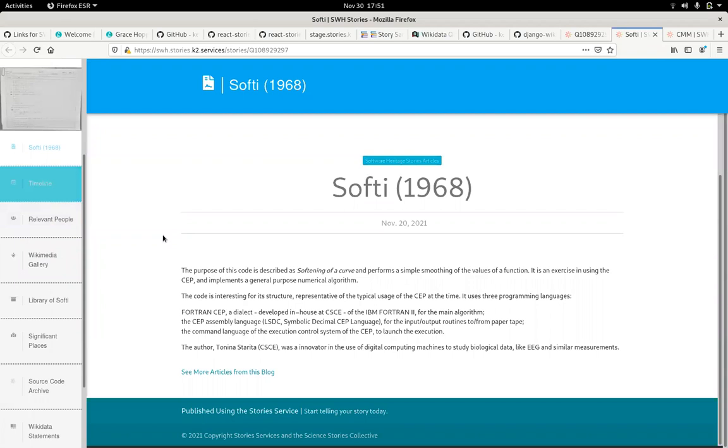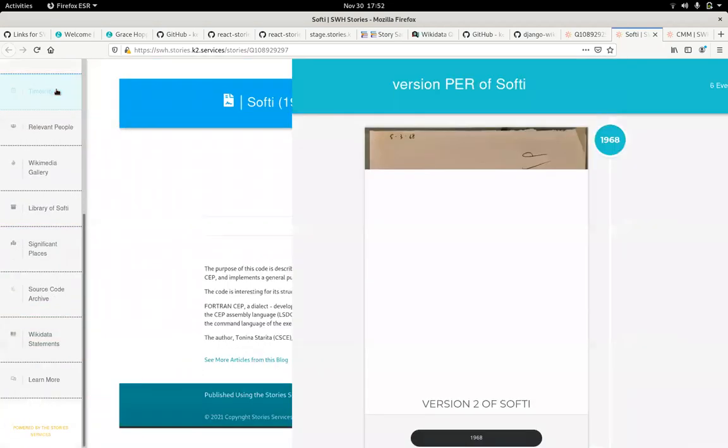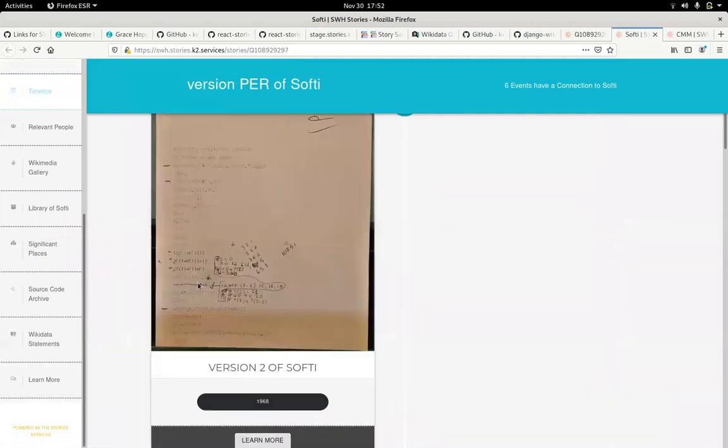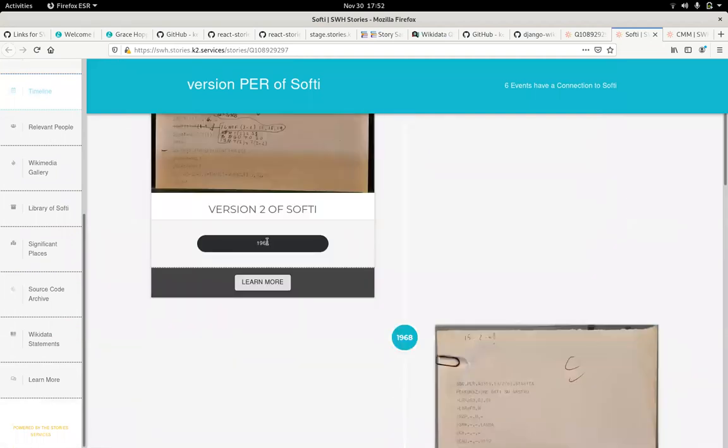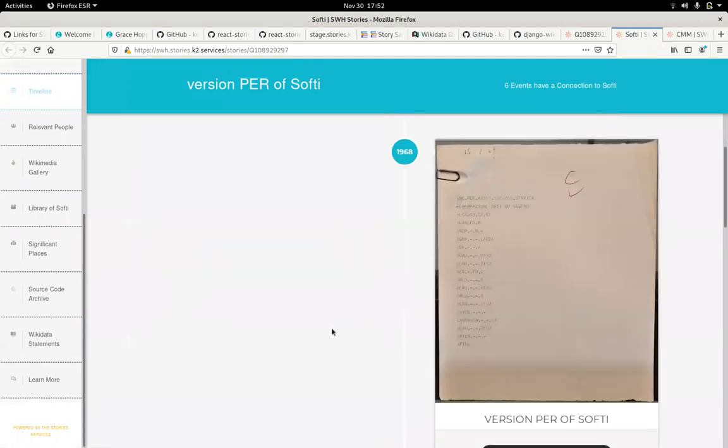And so this is an example of giving full text narrative, and this would allow a curator to provide full rich text editing if there isn't already a Wikipedia article for it. This is an example of the timeline. We can support images here as well as the dates. For software, this is an excellent way to demonstrate key features of a version history.